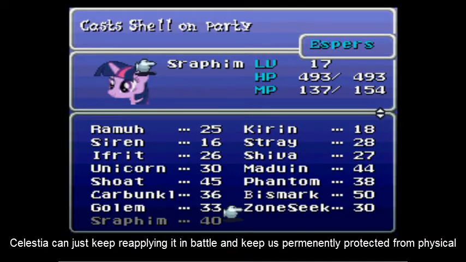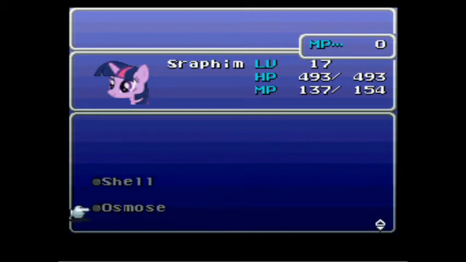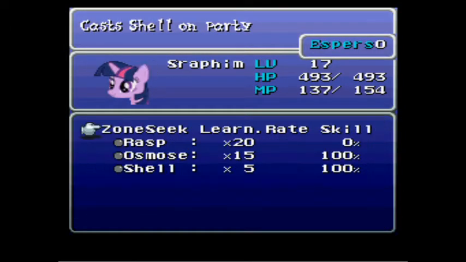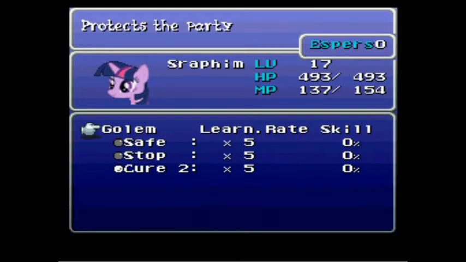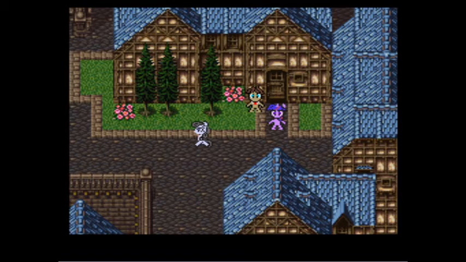Zone Seek otherwise casts Shell on the entire party, which is a little redundant since we can cast Shell ourselves on the whole party, though it is rather expensive at 40 MP, whereas Zone Seek is a slightly cheaper 30. Otherwise, it is also exactly the same as it was before, and this is also a really good Esper to teach Luna, if you haven't taught her much yet. Golem's okay to teach her too, although I might use Stop with her once in a while. Anyway, onward to our next location.